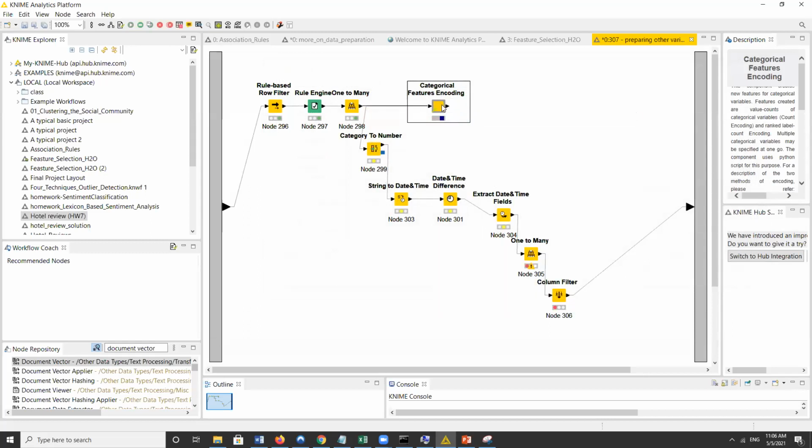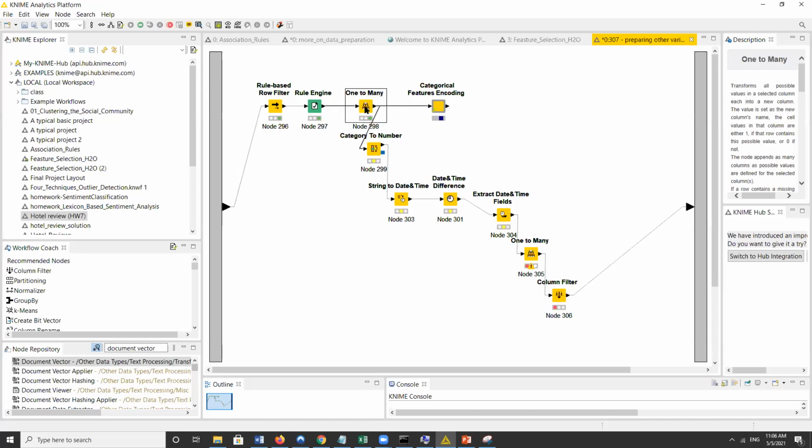So you also can do Python encoding. It takes a lot more time and is not necessary. With one-to-many, you do exactly the same. This is just for learning purposes. Categorical feature encoding basically uses Python, and it's not an efficient node. Even for your project, you don't have to. As you see now, when I run it, it takes a lot of time. But with the one-to-many node, I could easily make dummy variables.